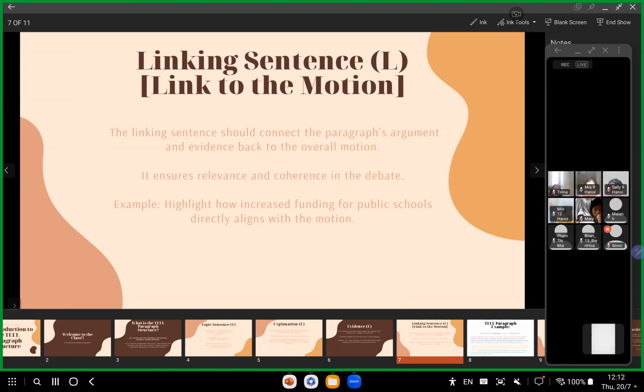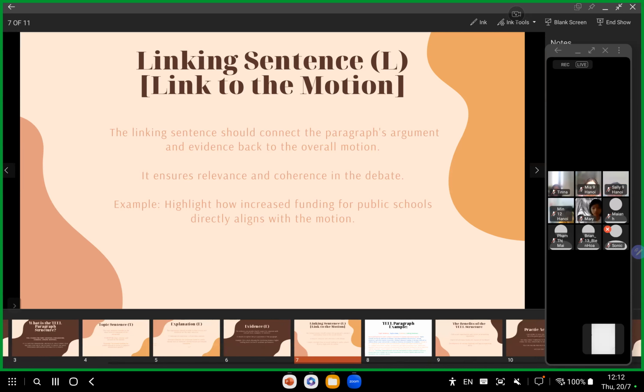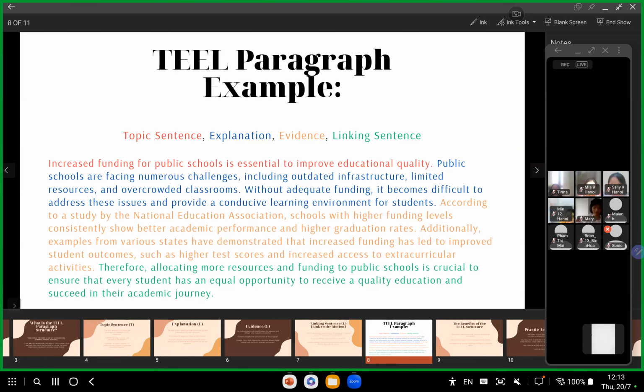So we've been through the different parts of the paragraph. When you actually write a paragraph, you would write it like this. So without all of the headings, you wouldn't write topic sentence and then your topic sentence. You wouldn't write explanation before the blue bit, and so on and so forth. You would just write it like this. That's what a full paragraph would look like.